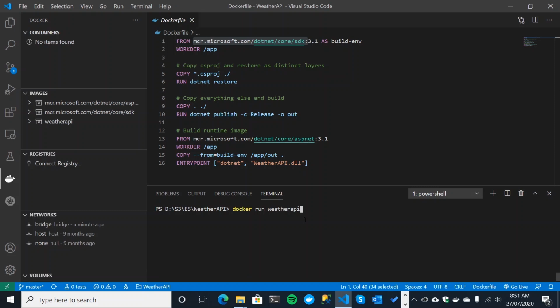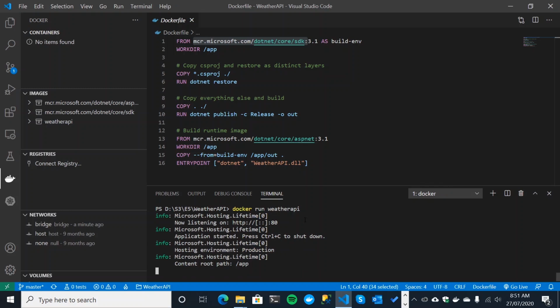Now for those of you who've done some Docker before, you're maybe screaming at the screen right now, but just bear with me. I sort of know what I'm doing. So what you'll see is it's running up, and you can see that it's listening on port 80 on all IP addresses. And you can see we have a running container up here.